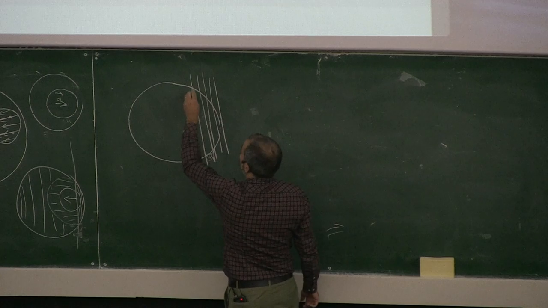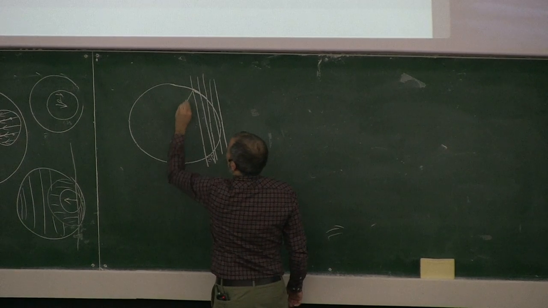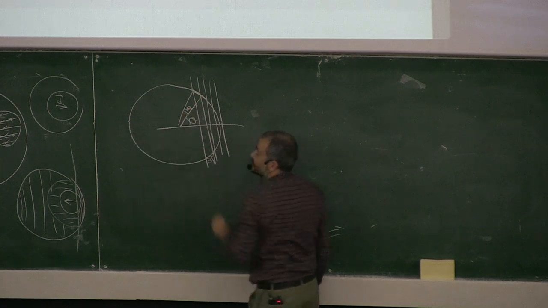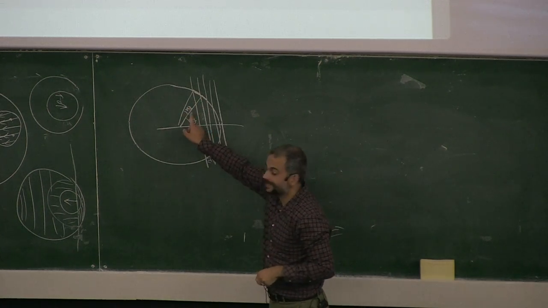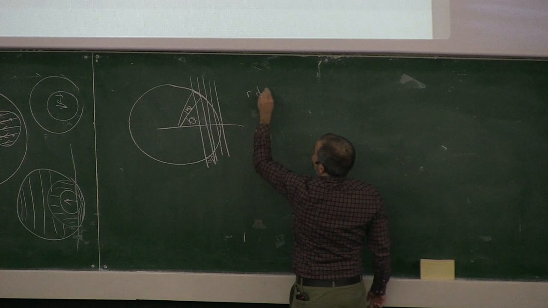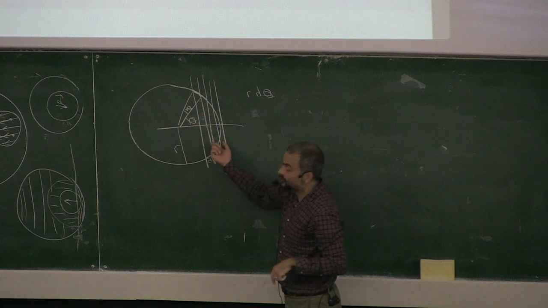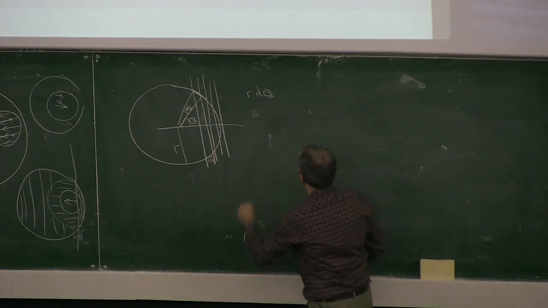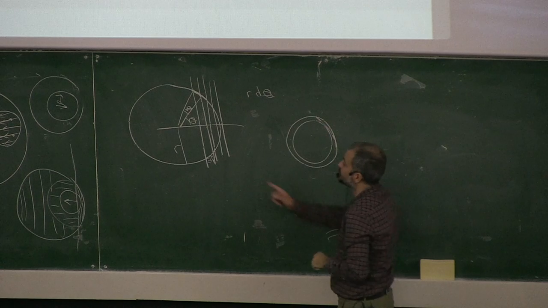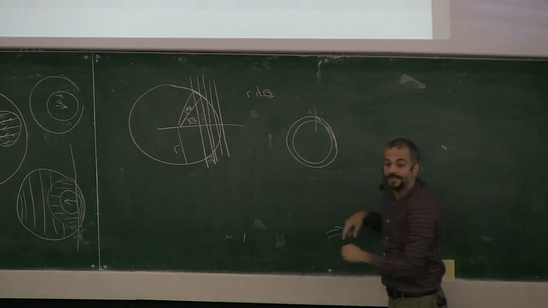What I should have done was I should have taken these lengths to be constant. So, well, this is my angle theta. And I just take this d theta to be constant. So if I take that d theta is constant, this arc has the length r d theta, R being the radius. If I take a ring very close to the edge, the ring will just look like this. Now, even if I take it very close to the edge, this will be my ring. And then I just cut it up, open it up, then it becomes a rectangle.